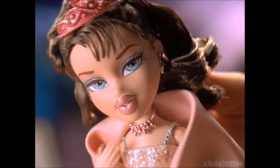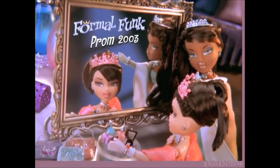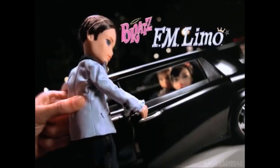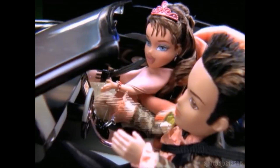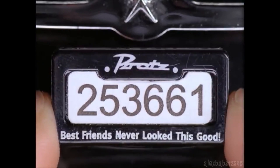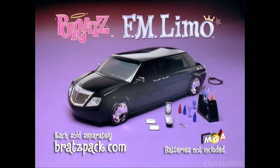The Formal Funk Limo was also released in 2003. Here's a little description from the back of the box: before hitting the super styling runway disco, the Bratz boys and girls know how to kick it into high gear with this styling ride, decked out with a smoothie bar, a print pin station, and a cruising lounge — featuring real working FM radio, lights, and horn. The car included the FM limo, four water bottles, two makeup brushes, six glasses, a perfume bottle, a real working seat belt, a pop-up TV screen, a spacious storage trunk, and a glove compartment.